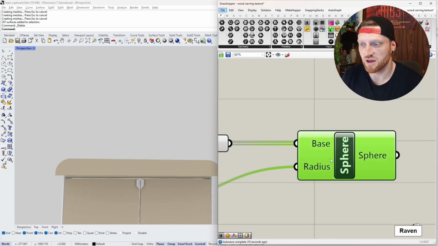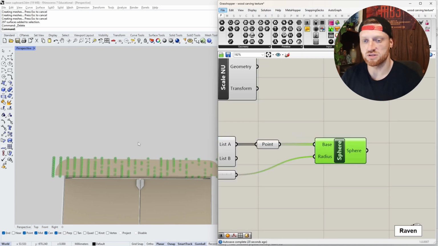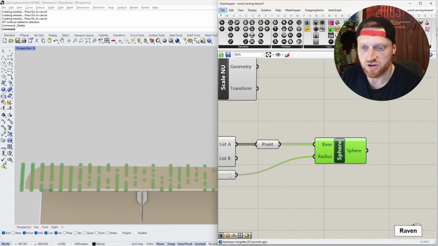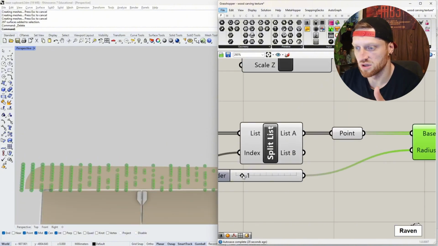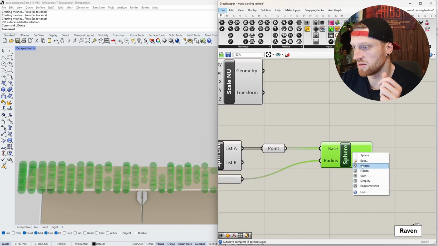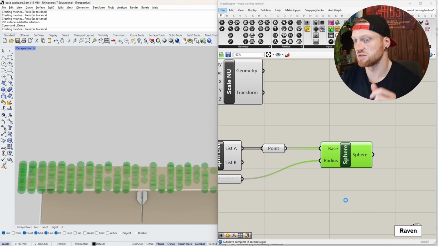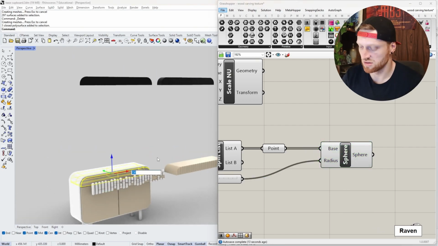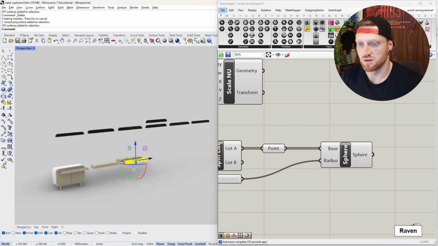And then we do the same thing again. We just place spheres on these points, and because they are ordered at the front and more chaotic at the back, you get a very different approach or appearance. And let me increase the radius still, and then bake it, group it, yes. And then you will also get a really interesting result, if you ask me.